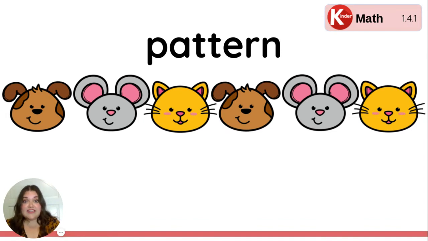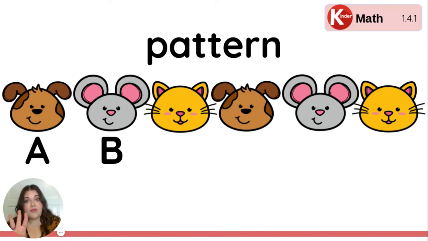This time, we're going to give them the letters of the alphabet again. We're going to label them. But this time, because the dog started the pattern, it will get the letter A, not the letter B. The dog is now the first picture of the pattern, so it gets the letter A. It will look like this. Now, our little mouse is in our pattern, and since the mouse is the second picture of the pattern, it will get the letter B. You got it.